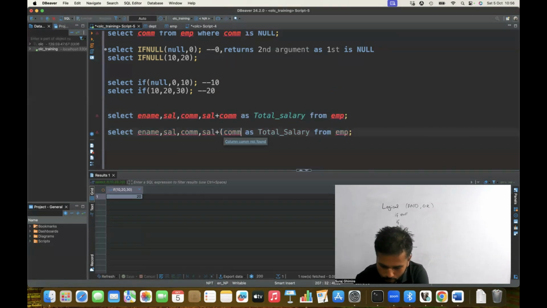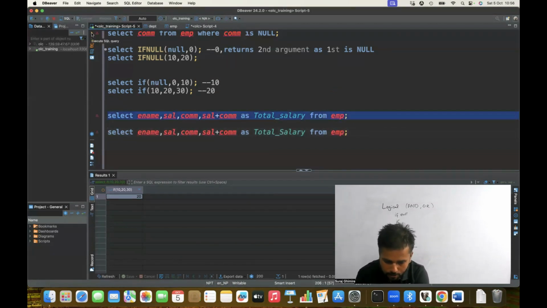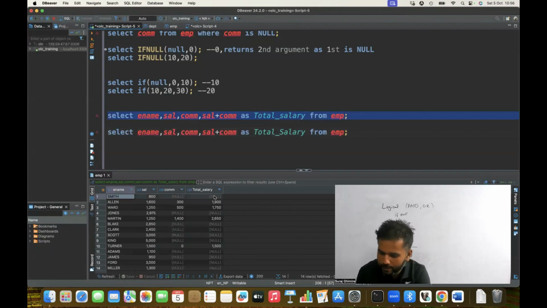We'll go to the original state first. So let me run this query. Okay, and we are again in the same problem. Now I want to replace this with the IF function.